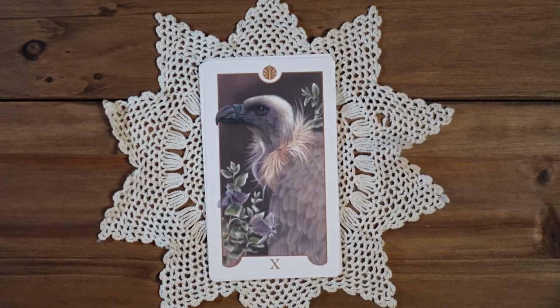And then, our Ten of Swords. Out of destruction emerges a new foundation on which to build. This is the Cape Griffin vulture. They rely entirely on carrion as a food source, eating soft muscles, organs, and even bone fragments. Searching in groups and with good eyesight, they can locate a carcass faster than any land scavenger. Their habit of circling above their find signals to all who see it that something has died. Are there any emotions or thoughts from your recent loss that can be reframed to help you survive it?